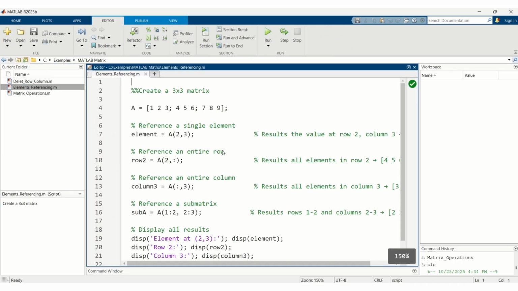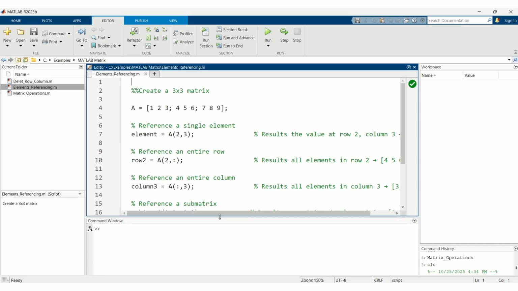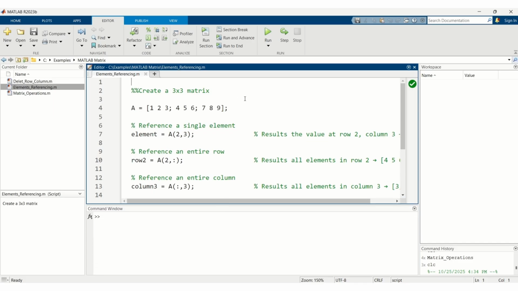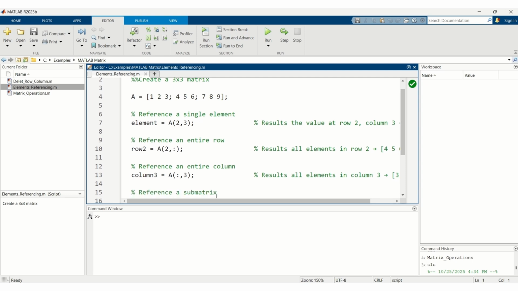As I said earlier, to save your time, I already have created the example. And this is a MATLAB script, and this is a command window.